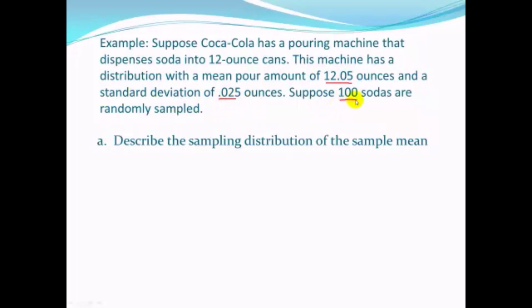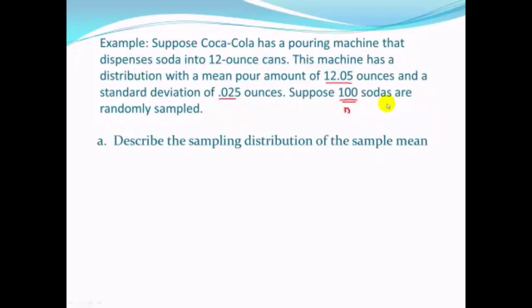Now suppose 100 sodas, and that's a sample size, that's n. Right away you probably notice a couple things about this sample size. First, it's bigger than 30, it's large. But there's a second thing you notice. Sample sizes that I'm a pretty big fan of are sample sizes like 36, 49, 64, 81, and then 100 is probably my favorite sample size. What do those numbers have in common? 36, 49, 64, 81. Well, if you're following along, you should be thinking those are perfect square numbers.